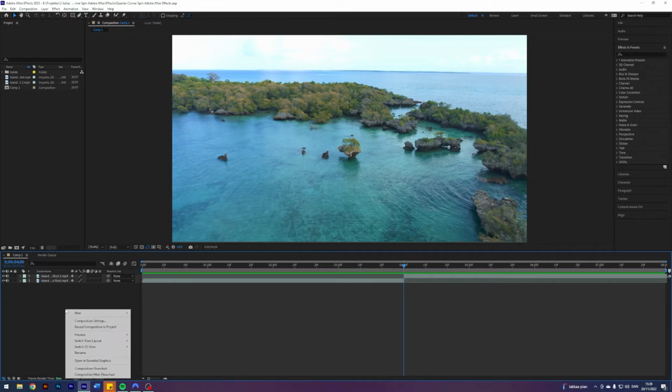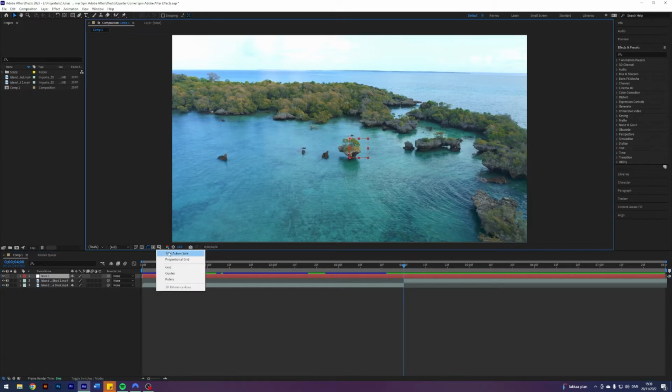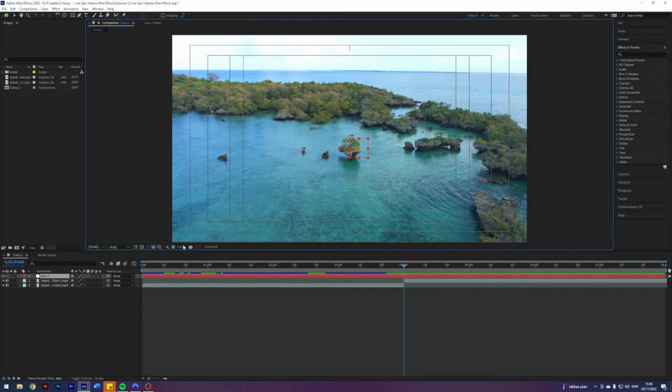And the first thing I'm gonna do is create a new null object. And basically with this null, we want to do a few things before we start. The first thing I'm gonna do is click this button here, and then click Title Action Save. Then I'm gonna press Y to move our anchor point. I wanna move it to somewhere up in this left side corner here, something like this. This is basically the point which our transition will rotate between. I'm just gonna press V to go back to my selection tool.